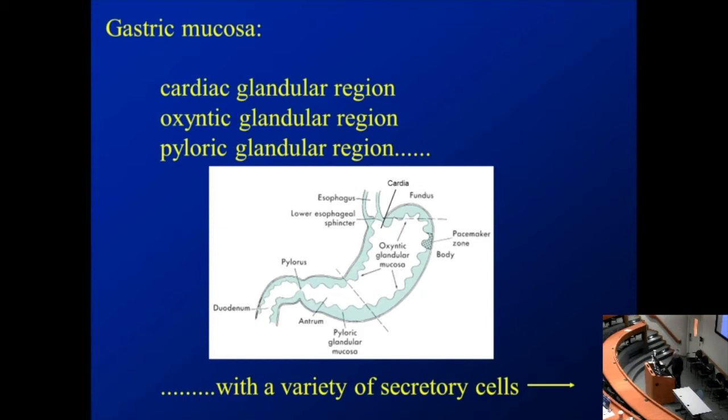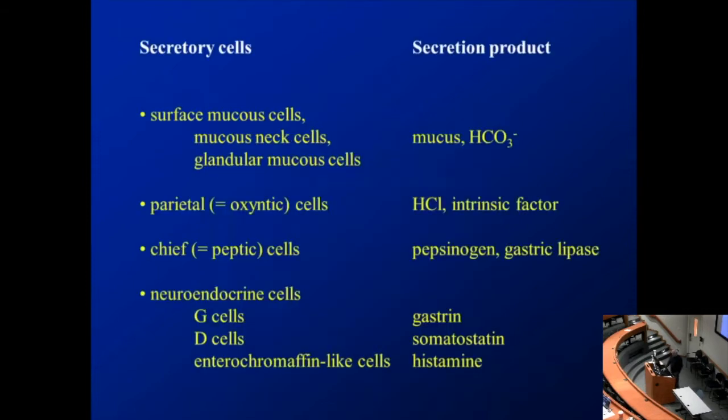You already know that from anatomy and histology, there are a number of different secretory cells in the stomach. So we have these mucus-producing cells, mucus neck cells, glandular mucus cells. There are different names that describe the group of cells that overall produce mucus and bicarbonate. We get to this a little bit later. The bicarbonate, as I said, is used to provide a very thin layer across the epithelial cells so they themselves do not get damaged by the massive acid production in the stomach.